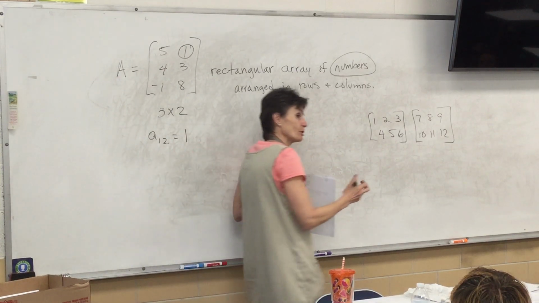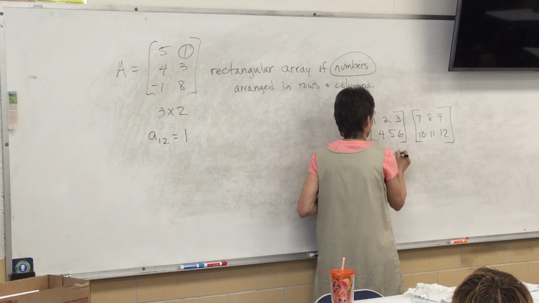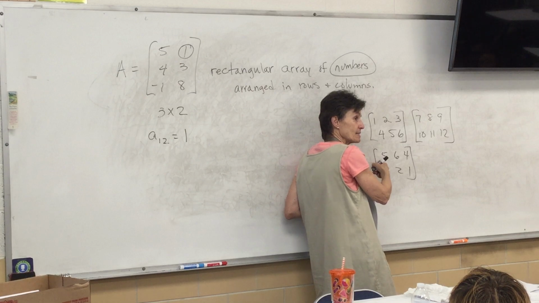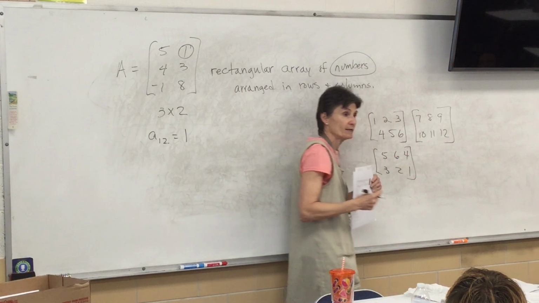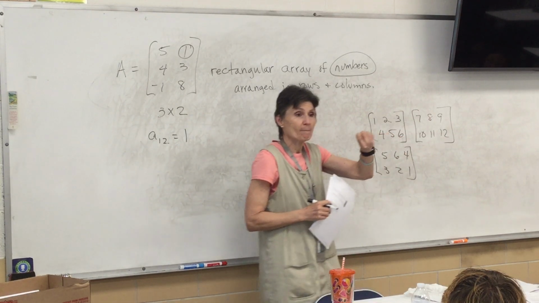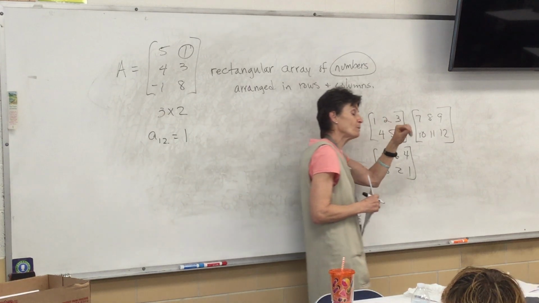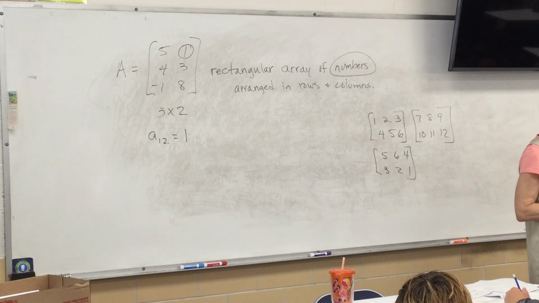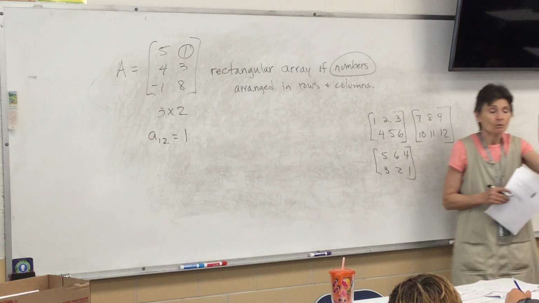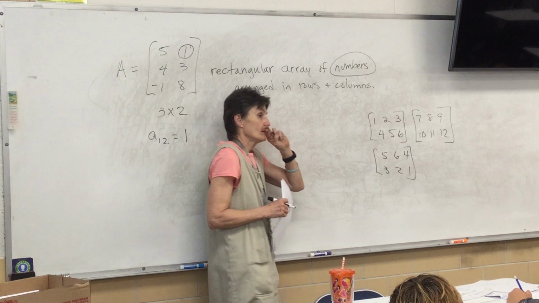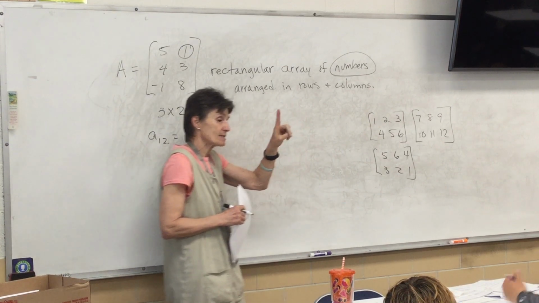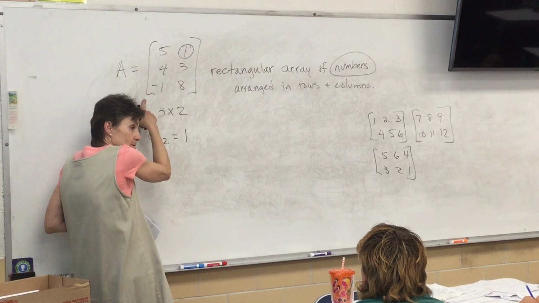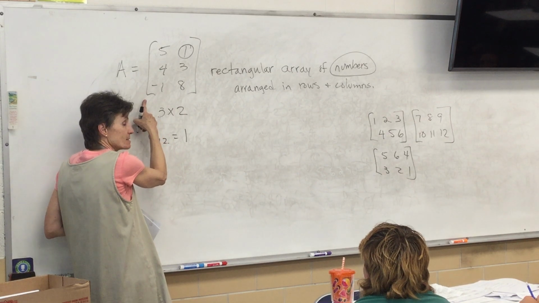The same numbers. Okay, let's look at that. So let's take this one right here, and how about this one? Would you say these two are equal, even though they have the same dimensions and the same numbers? No, there's another piece to it. Not only do they have to have the same numbers, but those numbers have to be in the same spots. So the way we say that is, equal matrices have the same dimensions and the same corresponding entries. Matrices can only be equal if they have the same dimensions and the same corresponding entries. That means same numbers in same spots.